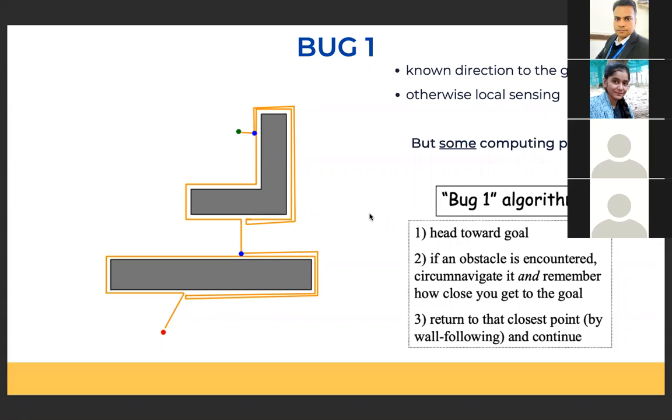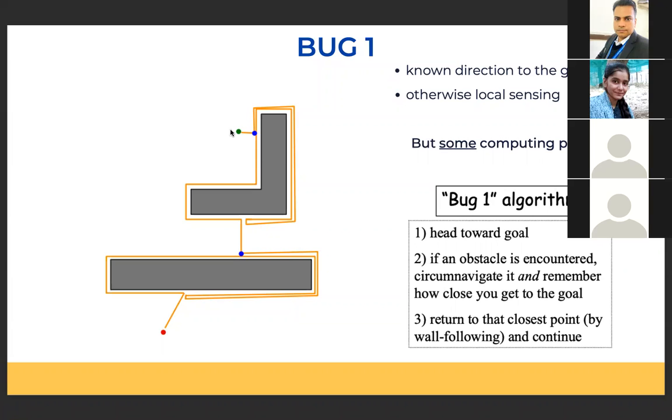Acha. So I'll tell you. This is basically what we call a complete algorithm. This algorithm ensures that it will always reach the goal. That's why we call Bug 1 a complete algorithm. If we give it a start location and a goal location, you go here, you circle every point, then you reach the nearest distance, you again circle everything, and then you go to the goal.